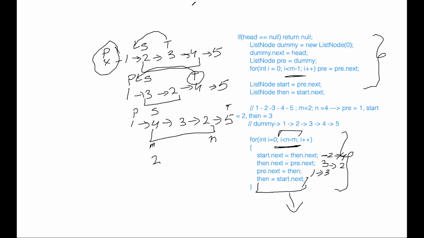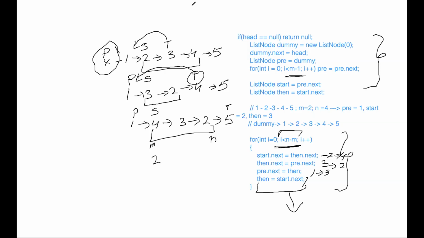So if you look at the example we have on the top, we have 1, 2, 3, 4, 5, and let's say we want to reverse from 2.